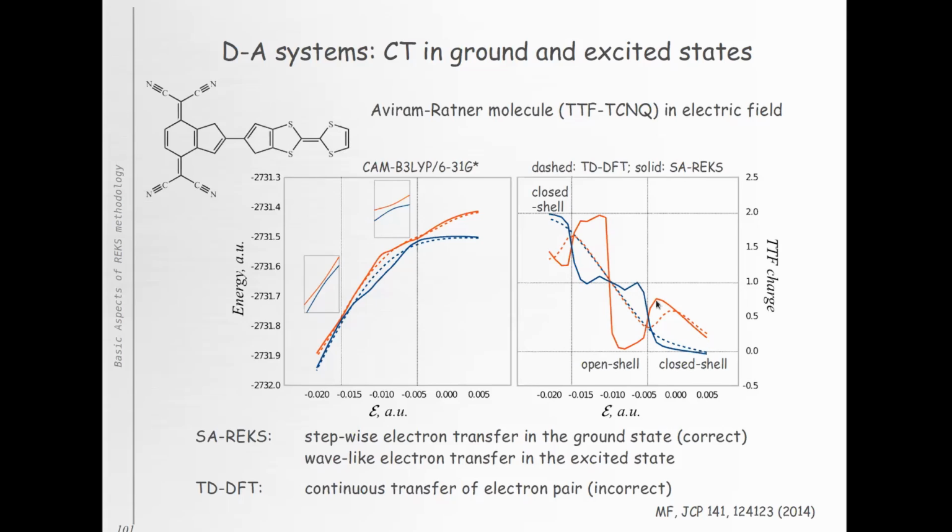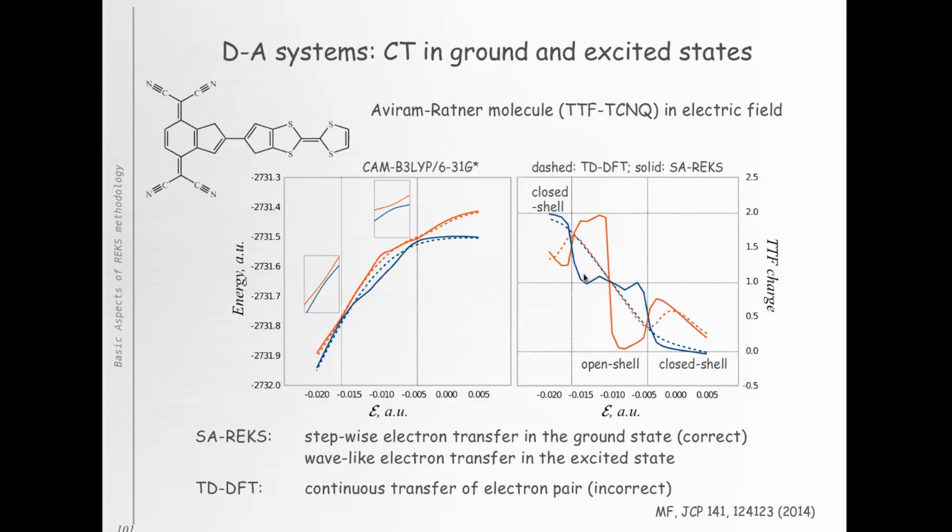And intuitively, this is correct because we had in the excited state, although the separation between the donor and the acceptor is quite short, and they have some bridging unit here, which enables some overlap between the HOMO and the LUMO. In this case, we will have only partial charge transfer present in the excited electronic state. Then as electric field strength increases, it becomes more complete.